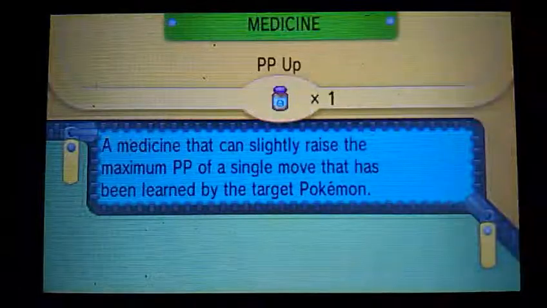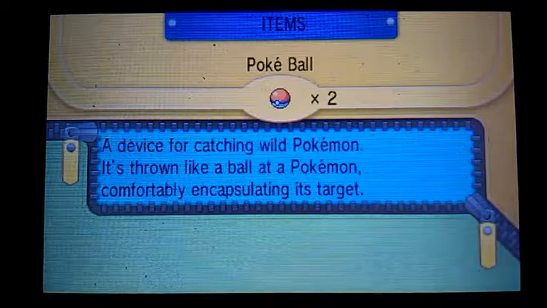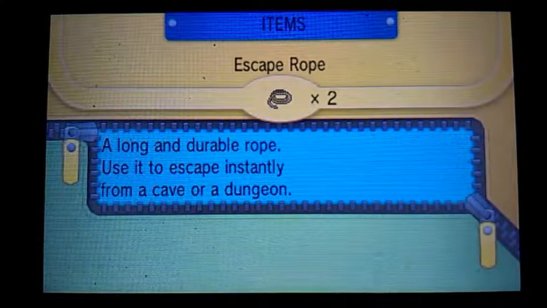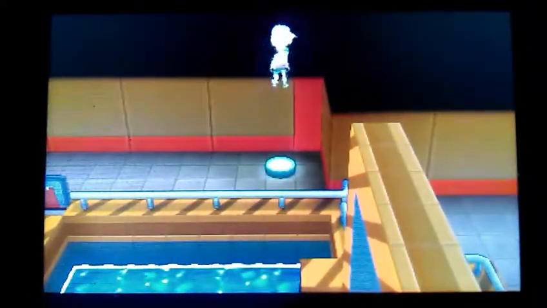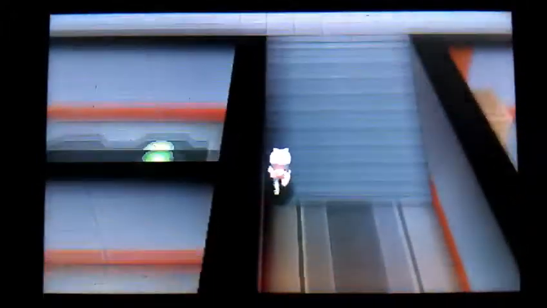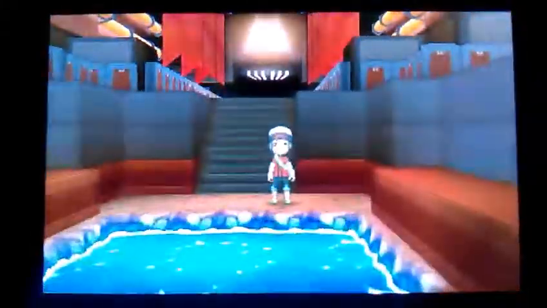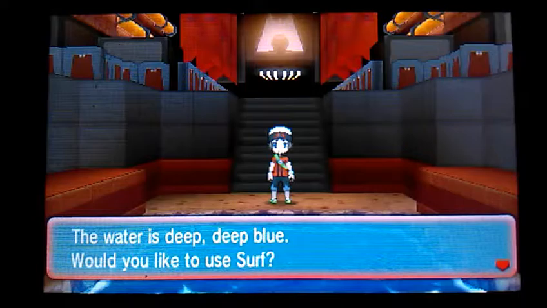And with that, guys, we are going to go back to the Pokemon Center, where we will take the time to heal our Pokemon. And let's see. Oh, we cannot use the escape rope. So now we are just going to try to see if there is a teleporting pad back here that'll bring us right back. And there it is.